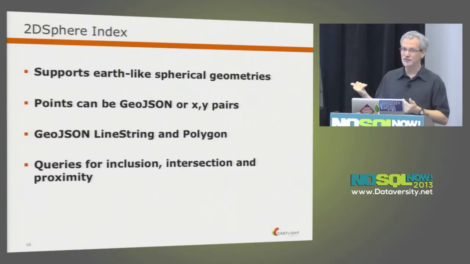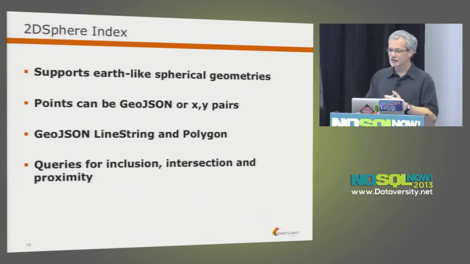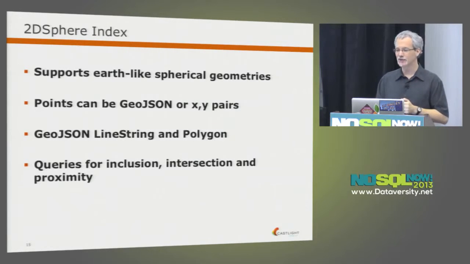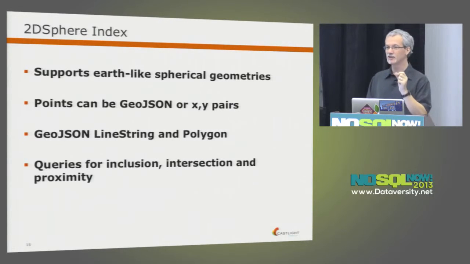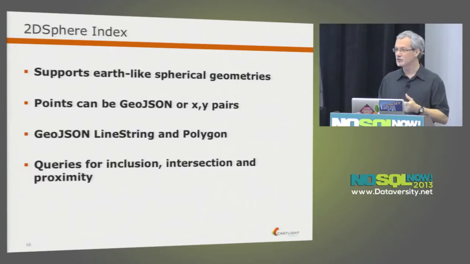So I took a look at the 2dsphere index because it would let me have additional parts to the composite index. It also supports Earth-like spherical geometries, which is great. The default is, in fact, the Earth for the spherical geometry it supports. When you specify the location, I was still using XY pairs, and it works out well, but you can use GeoJSON to specify the location of the document that you're inserting, and it indexes that. It also supports line string and polygon, so pretty good support for GeoJSON if you're already using that. It's pretty nice.